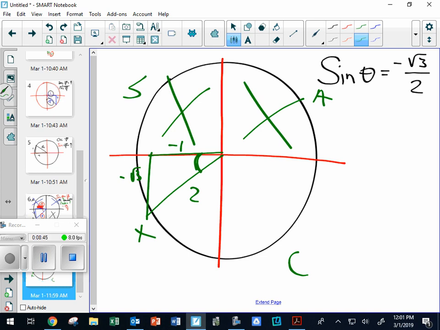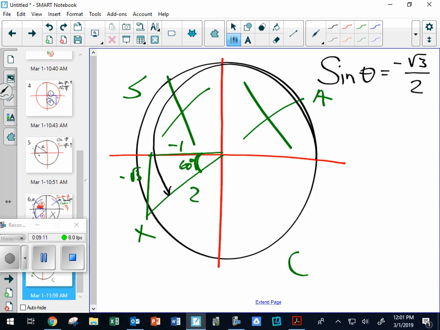Did I want to find the sine, cosine, or tangent? No. I wanted to know what the angle was. So what's the angle? And you're like, oh, that's a 60-degree angle. Don't say 60, though. What's the answer? Okay, let's do it right now. Would you agree it's more than 180 because it's down here? So 180 plus 60. 240.